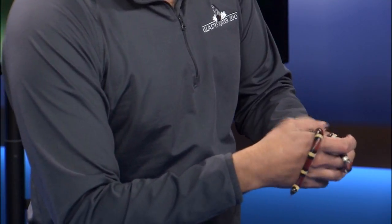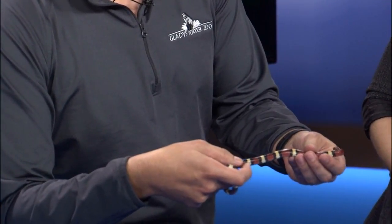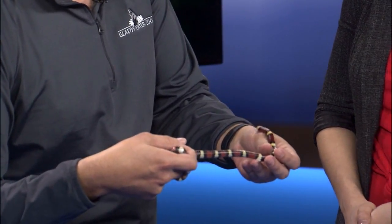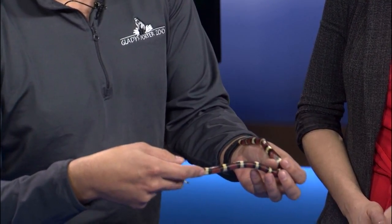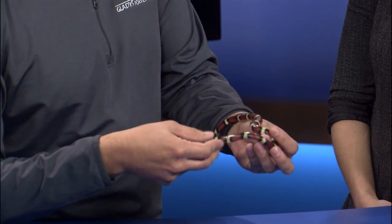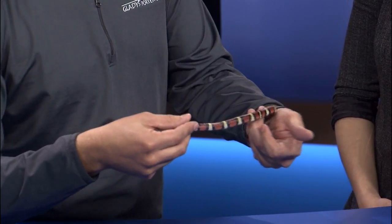This is a Mexican milk snake. Especially on this one since it's so small, this is actually something you can encounter out here in the valley — similar to a coral snake in a sense, but the colors are very similar. We're going over the old riddle everybody always asks: if the red and yellow bands touch, then it's venomous. But if the black and red bands touch, like this one right here, then it's a non-venomous milk snake.